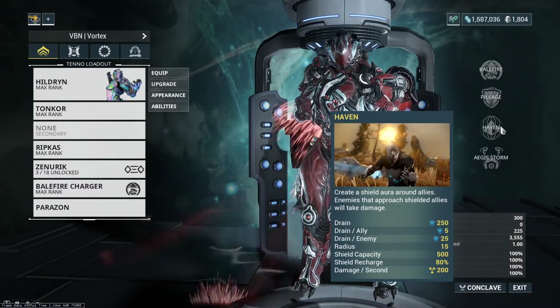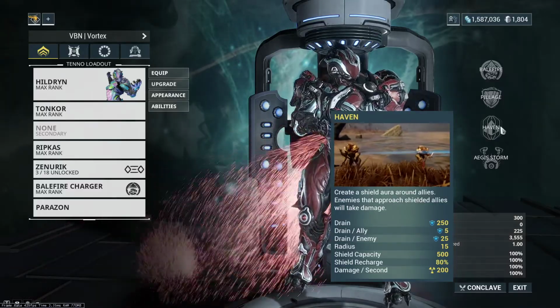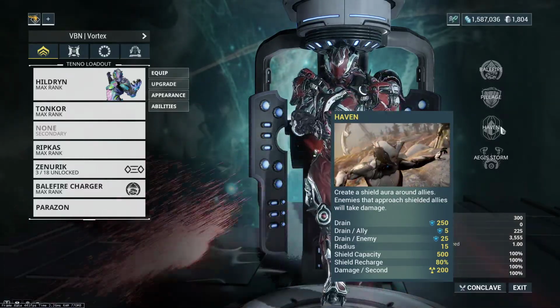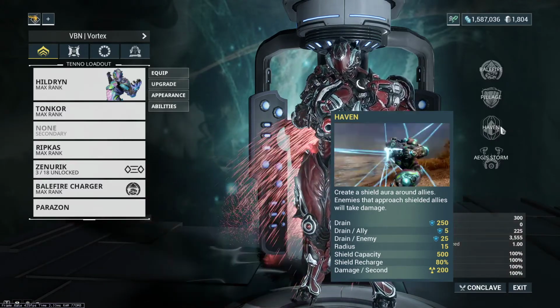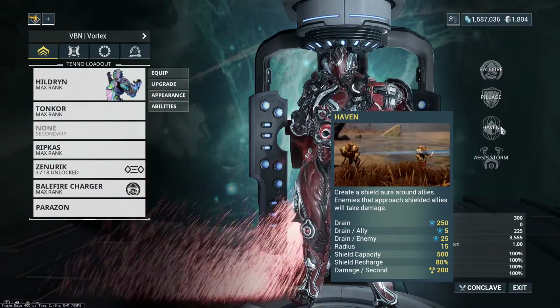Now the drain number at the top again is bugged. I covered this in my previous video. Efficiency will not show up for the top drain amount there, but it does in fact affect it. We'll cover that when we get to the stats section. We have a radius of 15 meters.